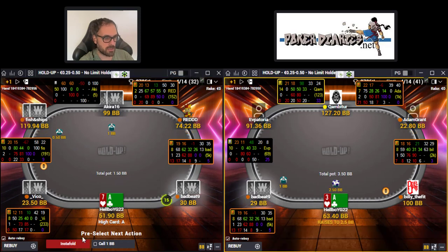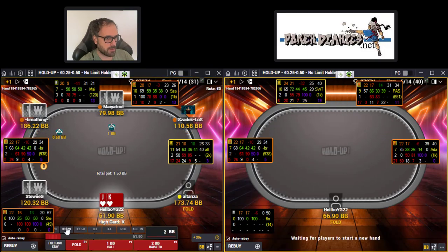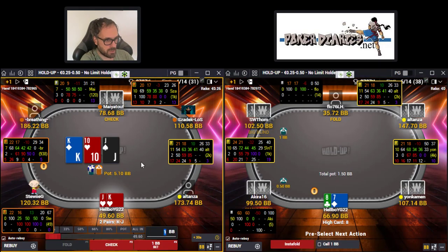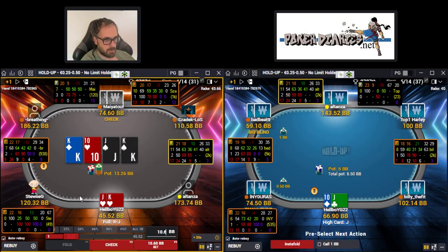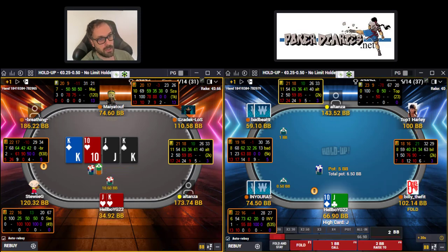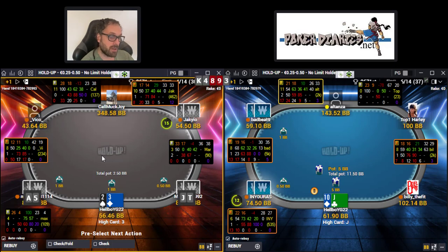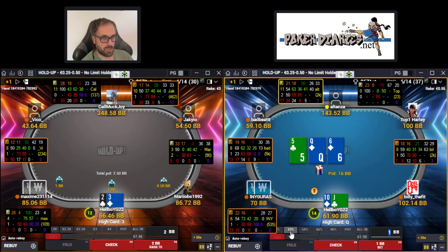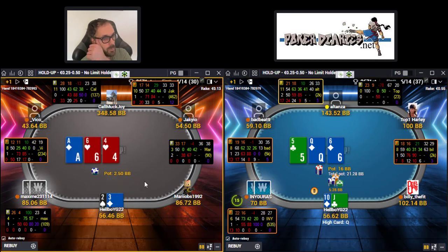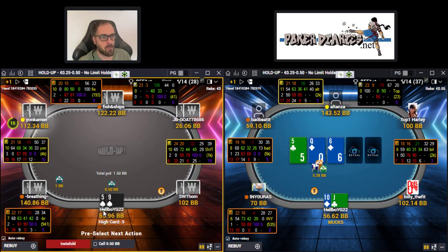We're going to open a little wider with ace-three if we have opportunity. This guy is folding the big blind to steal 62%. With the king-jack, we are going to get the stacks in if we can - bet big on the flop, possibly overbet the turn. On the right table we're in a bomb pot, so we're opening a little bigger than a normal pot; there are added 5 big blinds. This guy is folding a lot out of position, so we can range-bet one-third and continue on any nine, any king, or any ace. We take it down nicely.